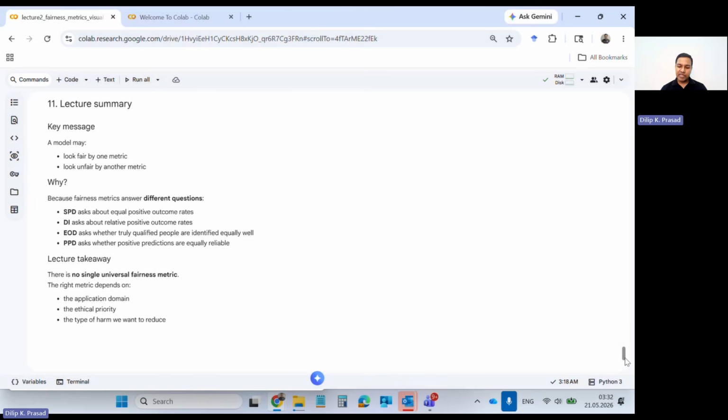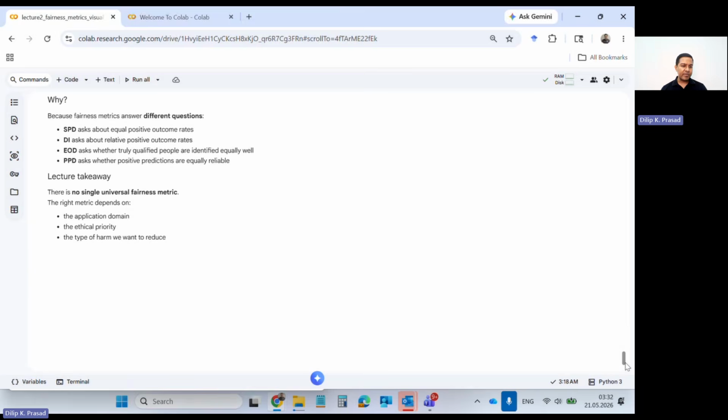So you can see that the metrics have different outcomes, or measure different targeted things, or different fairness. So in essence, there is no single universal fairness metric.